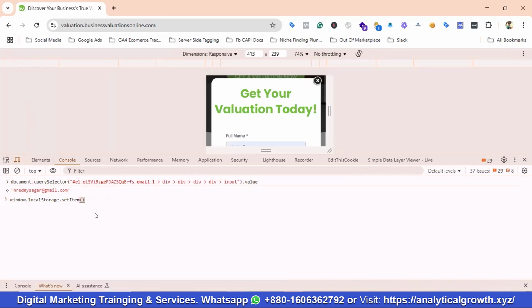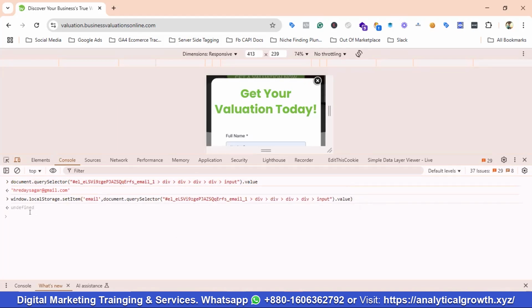I need to provide key and value. So key would be email and value would be the copied dynamic value. Okay, so I'm gonna hit enter.